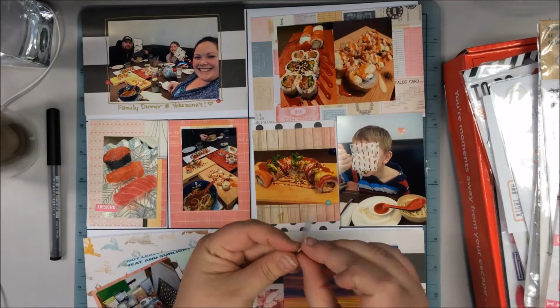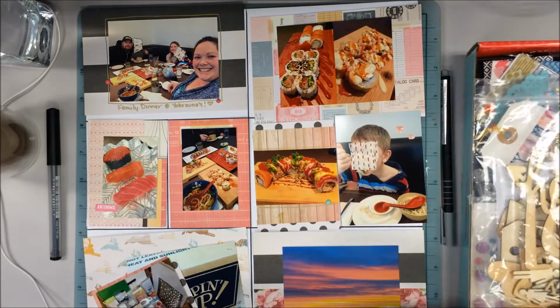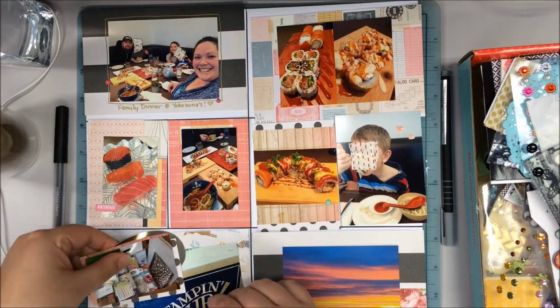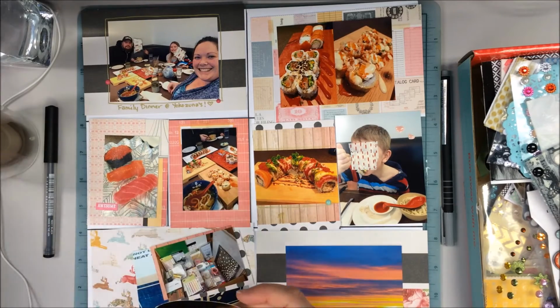I think the one that I put there says amazing or something like that. I don't have it right in front of me, but I will take pictures of everything, and I will attach those all to the last video in this series, so it'll be Embellishing February Part 3.